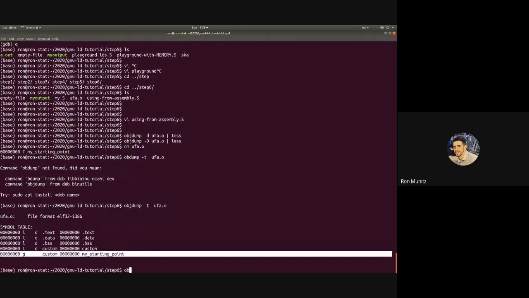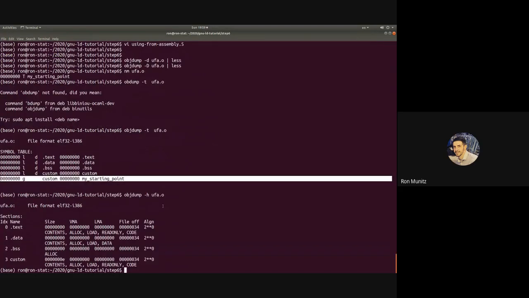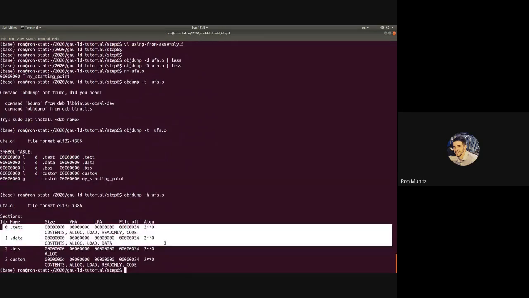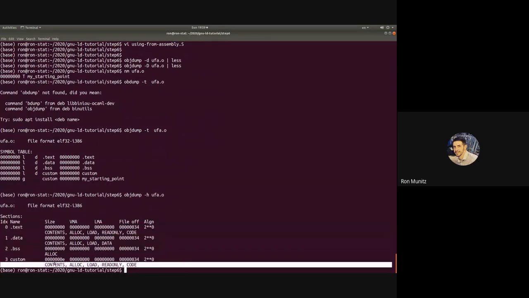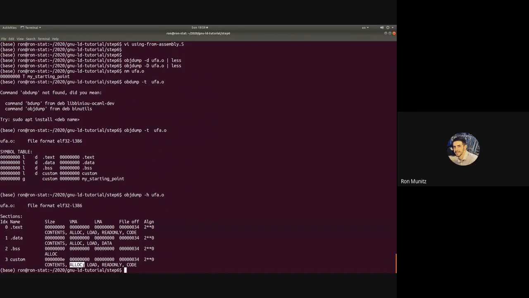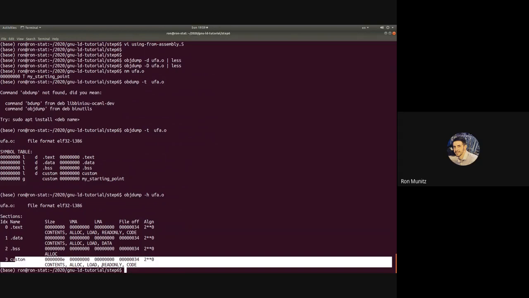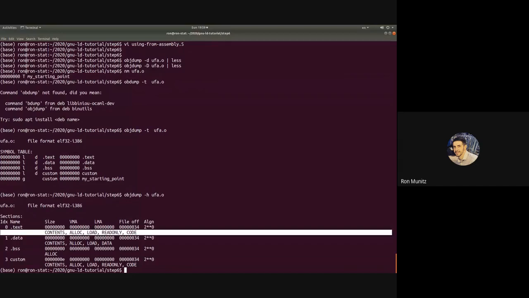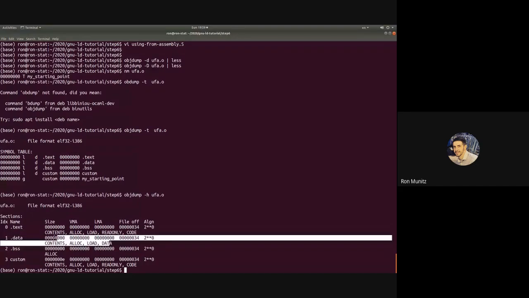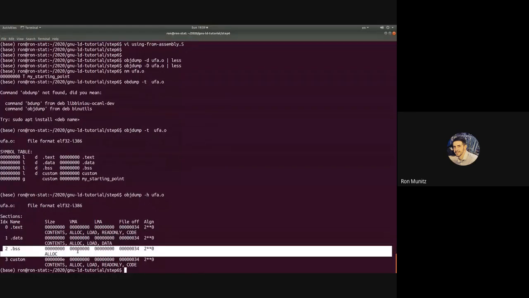So we can also go ahead and see this with objdump -h. There are several ways to see everything. And we can see what was created for us. Because of the A and X we have this property here, like read-only code, just like text. Data, for example, has only this data. And BSS, you can see that it's only allocatable. Okay, so we learn how some of these things work, and they are all discarded.